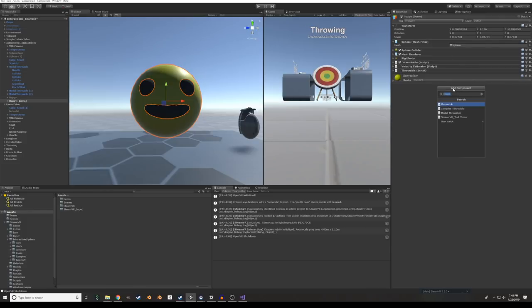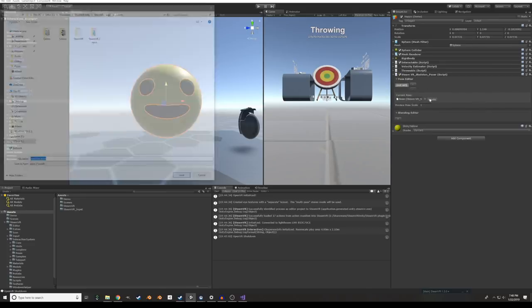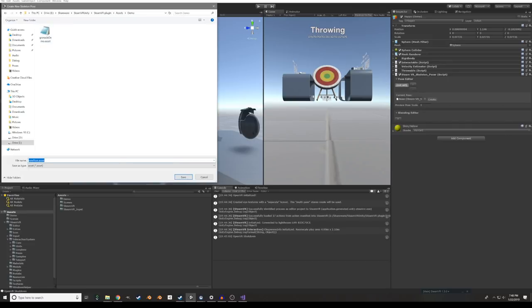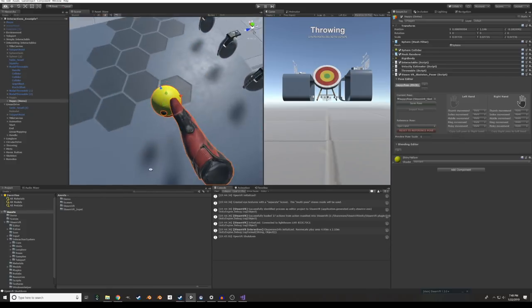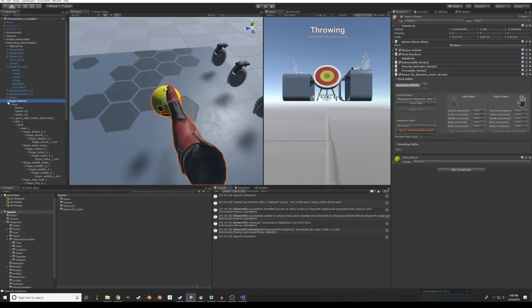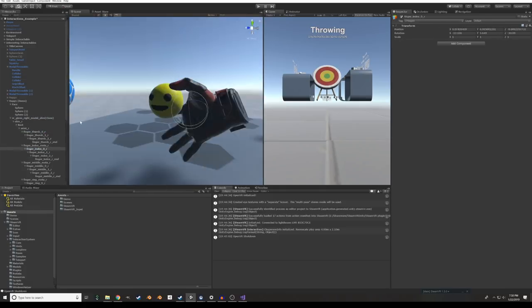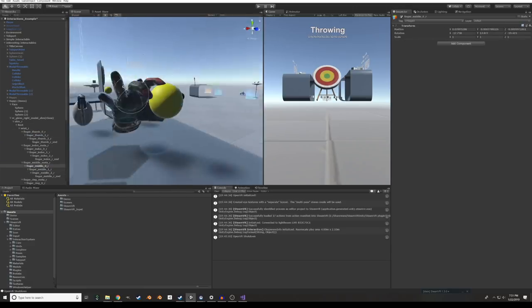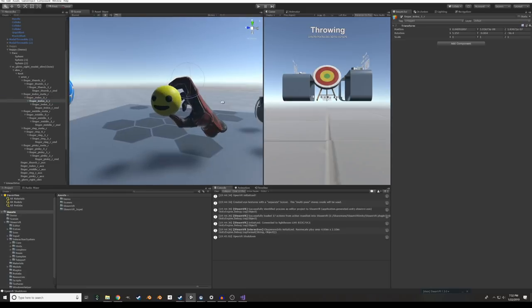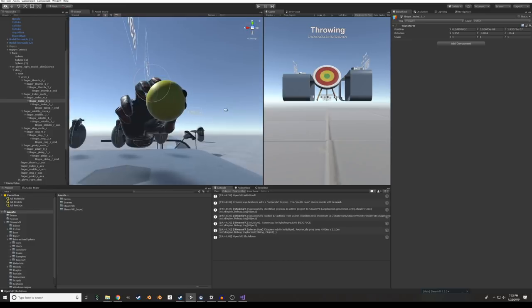Now that all the physics are set up, we will add the SteamVR skeleton poser script. By default, we have no poses, so let's start out by creating one. Go in the demo folder, let's call this pose Happy Pose. Now we've got a nice default open hand pose that we can work with. And there we go. A pretty okay authored pose for this smiley face object.